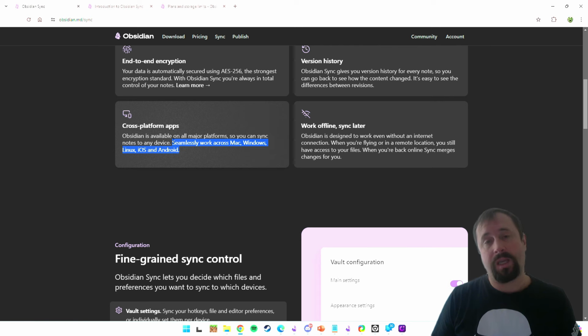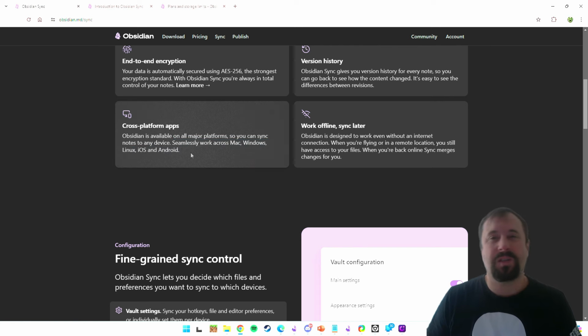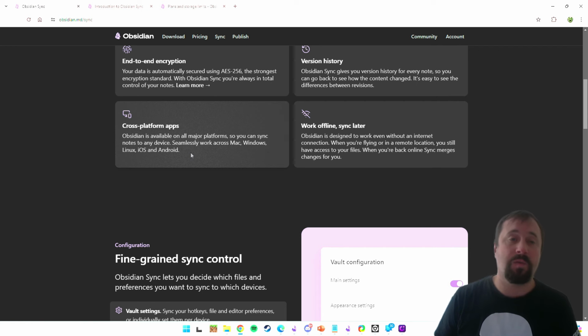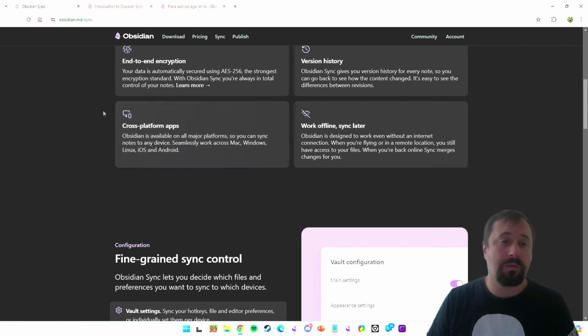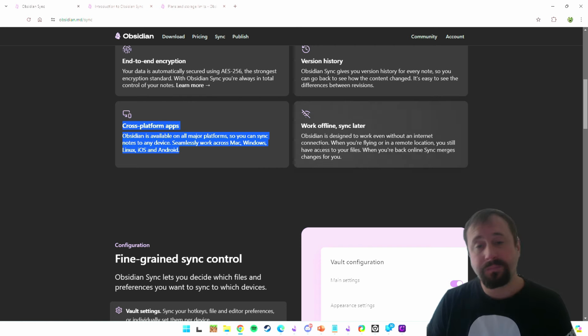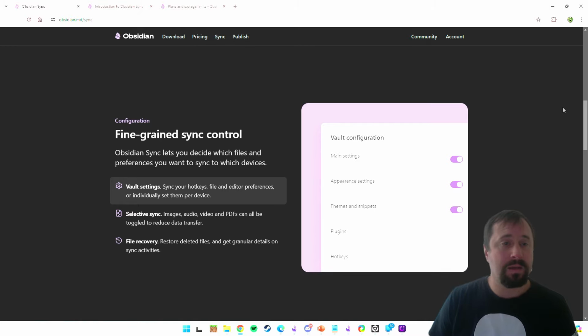Alright, and then what you get is a file write conflict, and that stops syncing, and you've got to have a little bit of a technical backbone to keep up with some of those issues that jump in. And I saw the same thing with GitHub, if I'm honest. I was syncing back and forth between GitHub all the time. There were write issues, right, and you've got to basically work through those. This seems to work easier from what I can tell, and they've got tools built into Obsidian Sync to handle those things. So, work offline, sync later, that's an interesting concept. I haven't played with that.